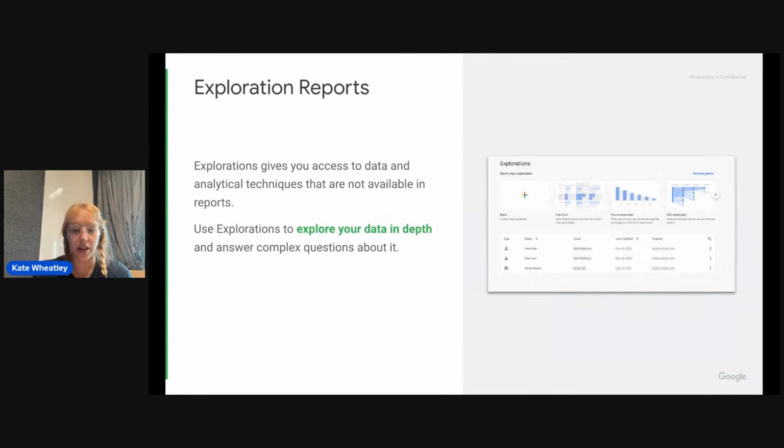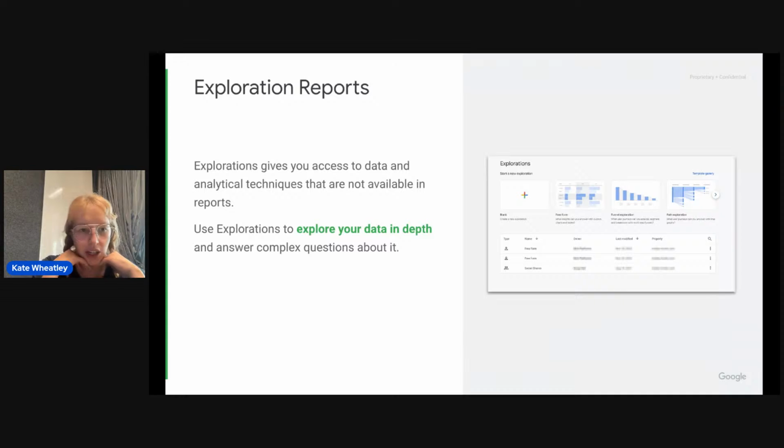So explorations are best to use when you're trying to do either ad hoc analysis, so a report that you're going to pull once and that's it. It doesn't need to be a custom report that's going to live in your UI forever, for instance. It's also good if you're doing more detailed analysis that requires a bit more complicated data modeling.